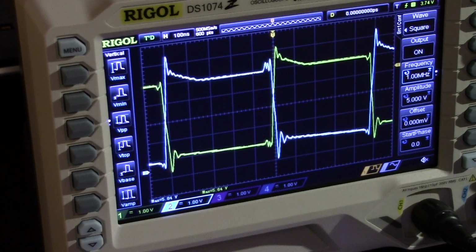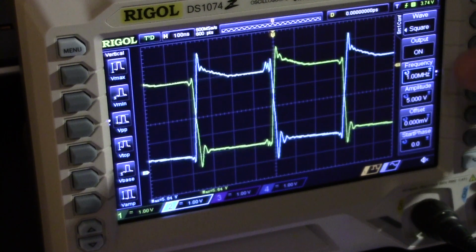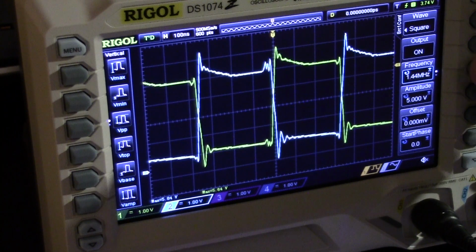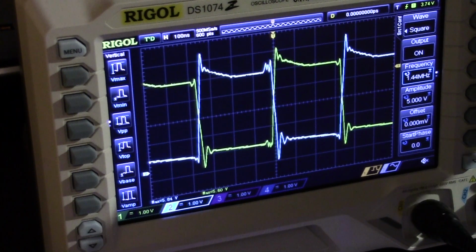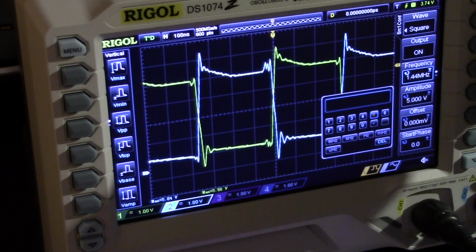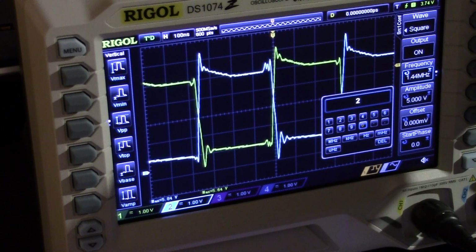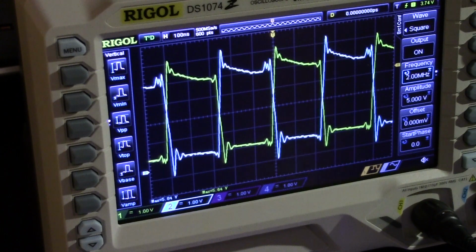If we change this frequency, we can turn the dial here. As you can see, it's a little bit slow, and it doesn't update the actual value until you stop turning it. There might just be a bug that Rigol can fix later on. You can also press the button in and you can type in your value. So say I want to set 2 MHz, go to 2, scroll all the way along to MHz, and there you go.